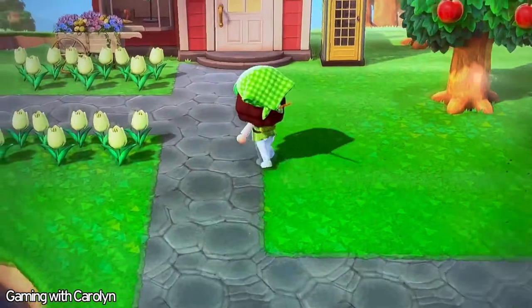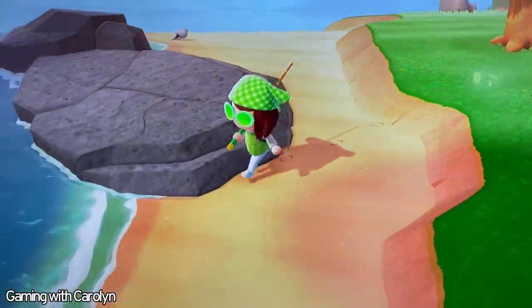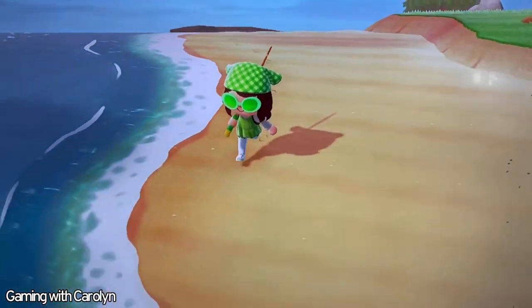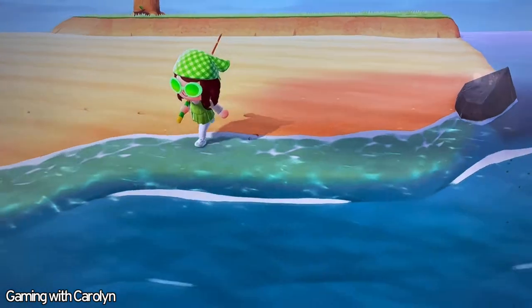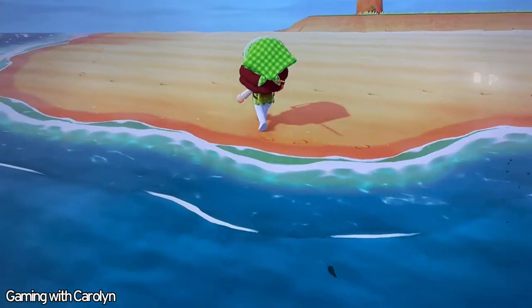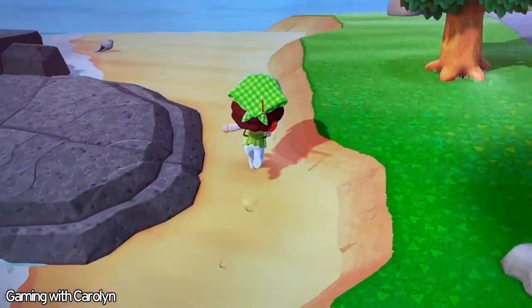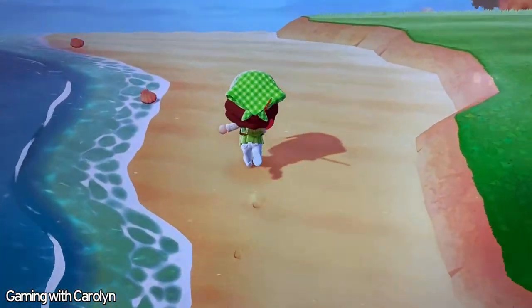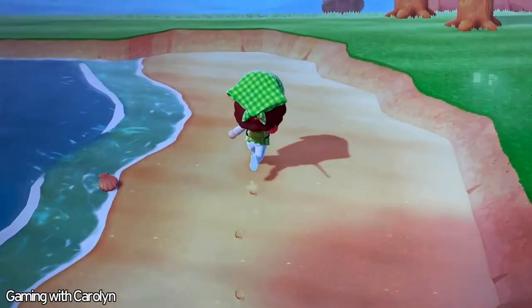Okay, now we're just gonna go to the ocean. Hopefully we find a fish, a shark as well. The great white sharks are available at all times during the day, and the regular sharks, I think, are from 4 p.m. to 9 p.m., and it's 5 right now, so 5 p.m. I'm not seeing any yet, but every 20 fish bait I use is a shark.